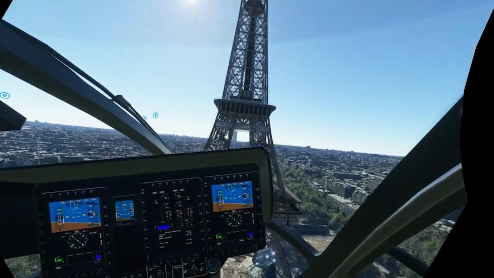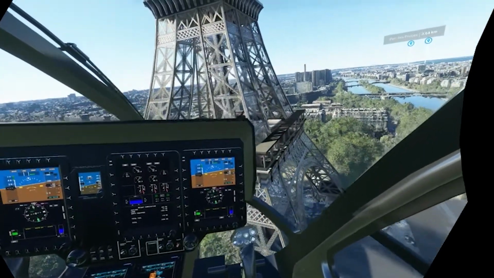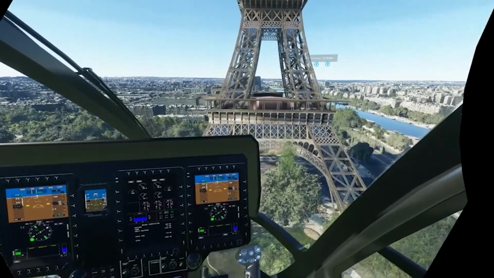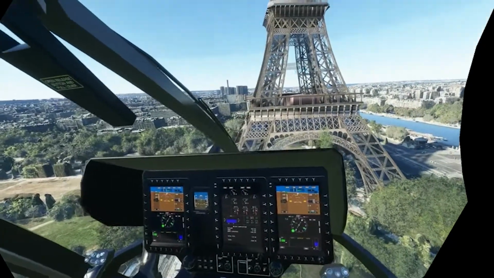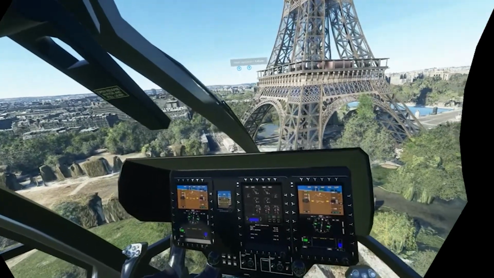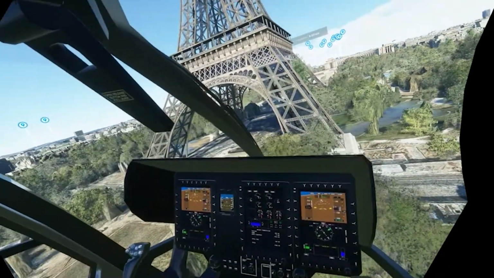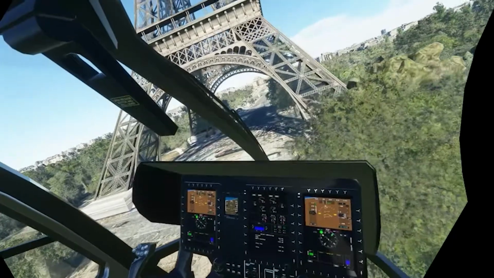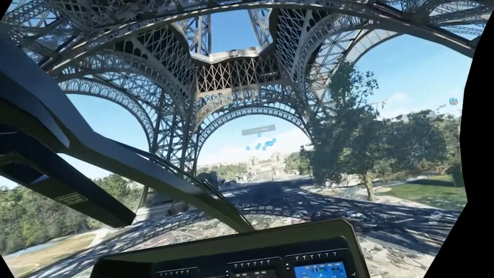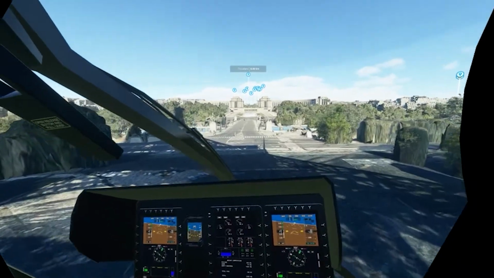I think they have done that. They have circled around the Eiffel Tower in some Bond movies and maybe some other Hollywood things, but we can actually now dive through. This is a simulator, so we can do whatever we want. So let's make a dive through with the helicopter under the Eiffel Tower. How cool is that? How cool is that? How scary this is! Oh damn!